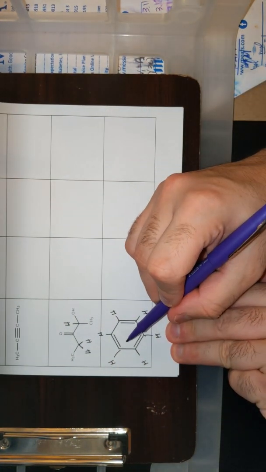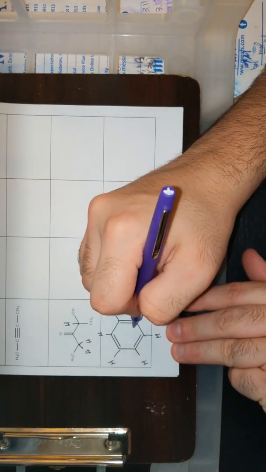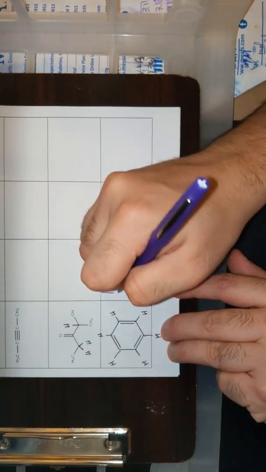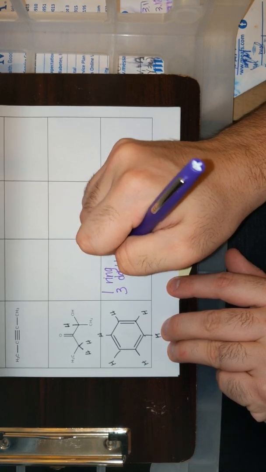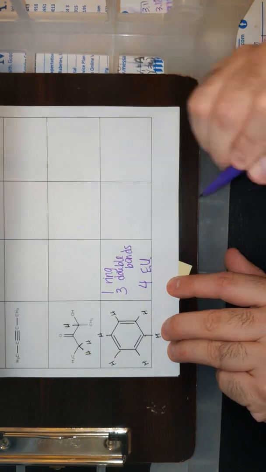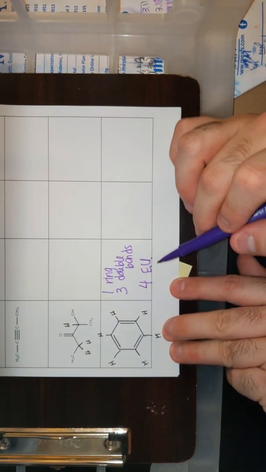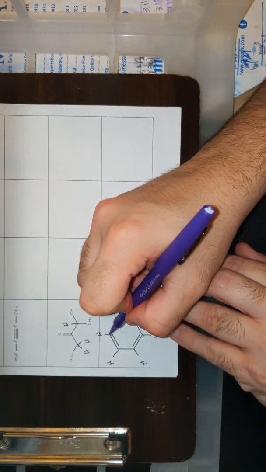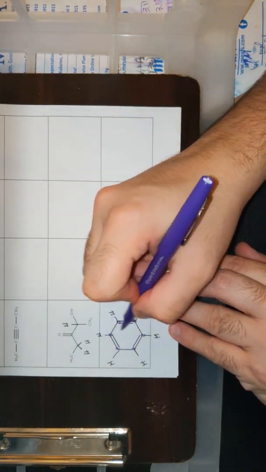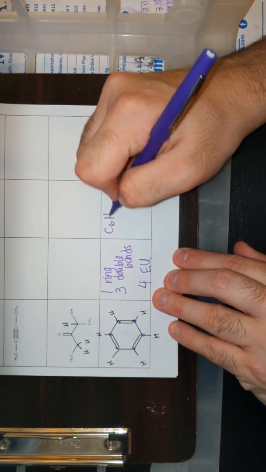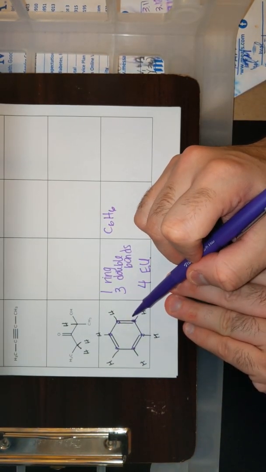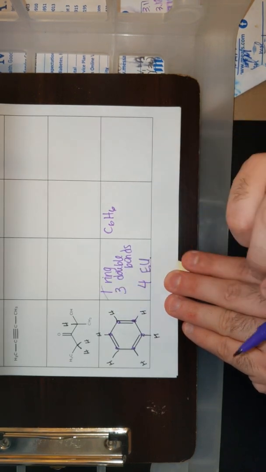Just by looking at this structure, I have 1 ring and 1, 2, 3 double bonds. 1 ring, 3 double bonds. Altogether, I should have 4 elements of unsaturation. Just by looking at this structure, there are 1, 2, 3, 4, 5, 6 carbons, and 1, 2, 3, 4, 5, 6 hydrogens. I kind of already helped by drawing them in, but each of those carbons shows 3 bonds, and they're supposed to have 4, so that 4th one is a hydrogen.